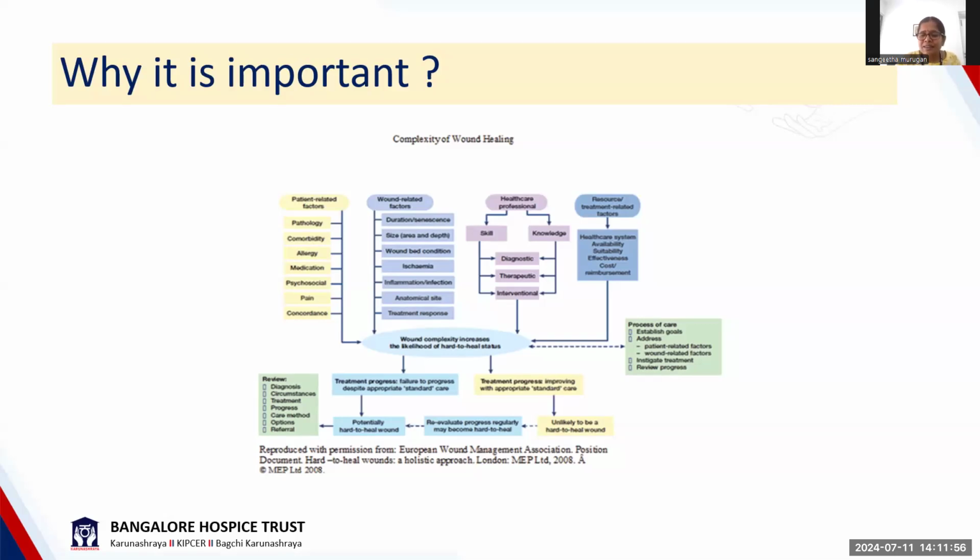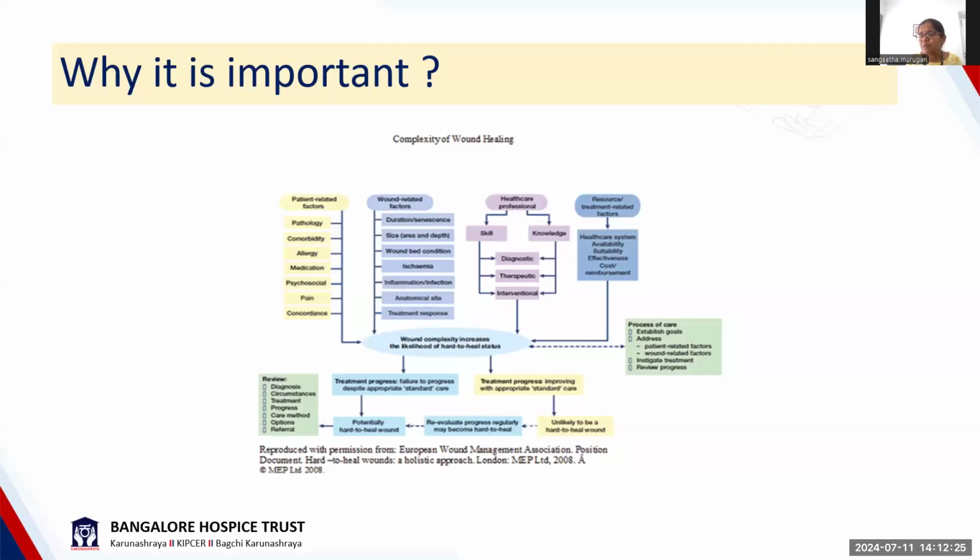And then healthcare resources and facilities: sometimes the patient will be in a tribal area or remote area and can't reach the facility. These are all four factors, in the four corners, that affect the patient. If the wound is healing and the factors are not a barrier, the patient will go on with the treatment. If the wound is not healing, again they have to go through proper assessment.